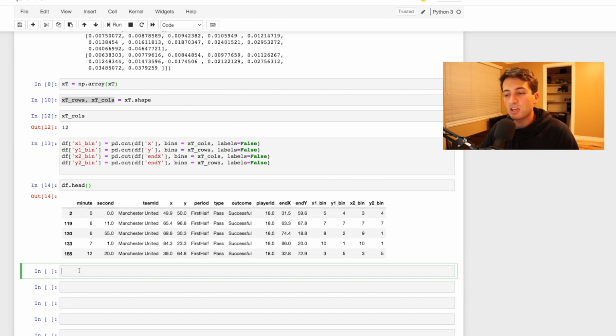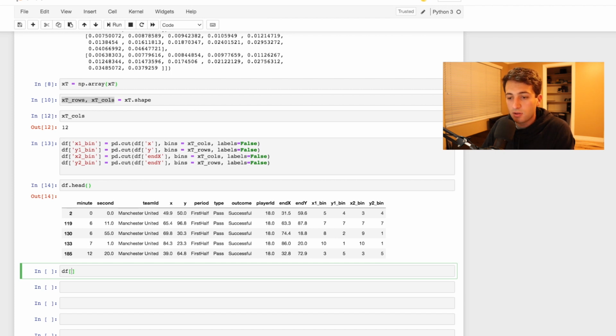But we're going to do something called a lambda function and apply that lambda function to an entire column. If you don't exactly know what this is, I do recommend looking up lambda functions a little bit. I had to do a lot of research and dig into the code to make sure I understood what was going on. So to do this, we're going to get the start zone value, and then we're going to get the end zone value.